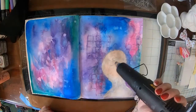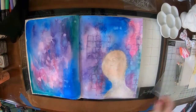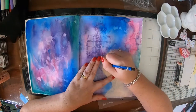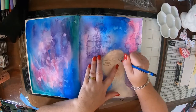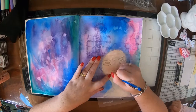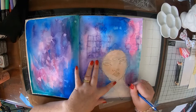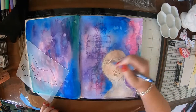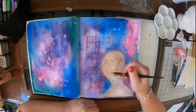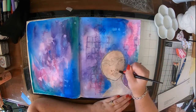I've just picked out a stencil that I'd like to use and a couple of stamps from my Jane Davenport Artymology folder, and what I'm going to do is just draw through the stencil first with my clutch pencil. I just find it easier to do it in pencil first rather than trying to come in with my epic pen straight away, because sometimes you don't always get a first full drawn line. So I just like to draw it out in pencil first and then come back in with my epic pen.